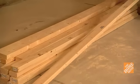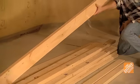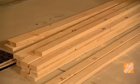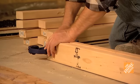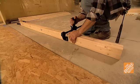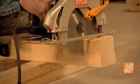Use 2x4s to form the top and sole plate of the wall, or 2x6s if your new wall will hold large plumbing pipes. Clamp the top and base plates together so your measurements and cuts are equal at the top and bottom of the wall. Cut the two plates to the length of your wall.